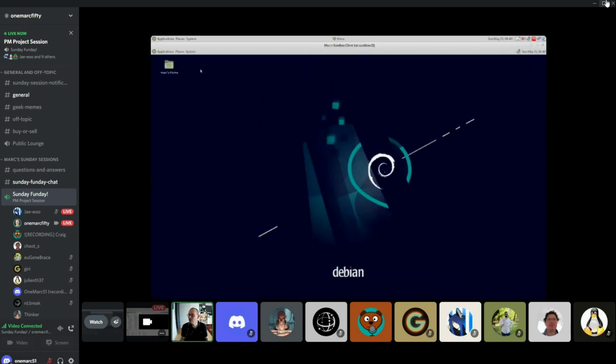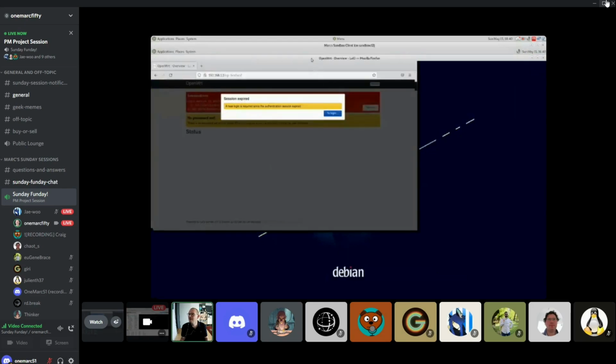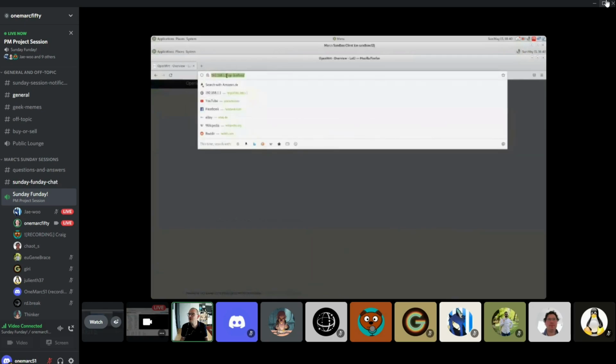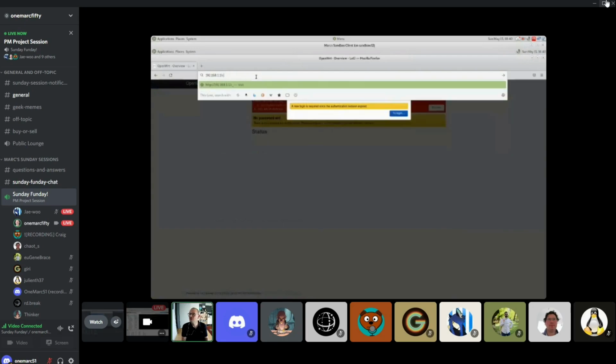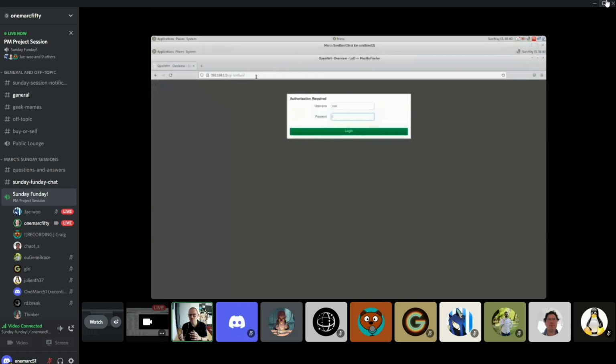And what I can now do from inside the Sandbox machine, I should be able to go to Applications, Internet. I should have a Firefox ESR here and browse to the 192.168.1.1 address, which is of course the address of my Sandbox router, and it should show me the login screen of LuCI.